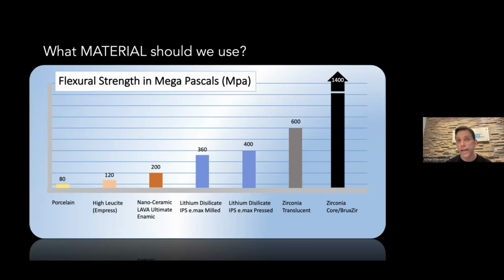So what you want to take a look at is what material to use. If you're always thinking, oh, I'm always going to do lithium disilicate, I think you're limiting yourself quite a bit, because lithium disilicate can look pretty good, but it's not the best looking. I think you're probably better off having a balance between the feldspathic and the lithium disilicate cut back and layered option. So I don't do strictly lithium disilicate veneers. They always have to be cut back and layered a little bit, at least to give some of that beautiful intrinsic staining that you can do with the feldspathic porcelains.